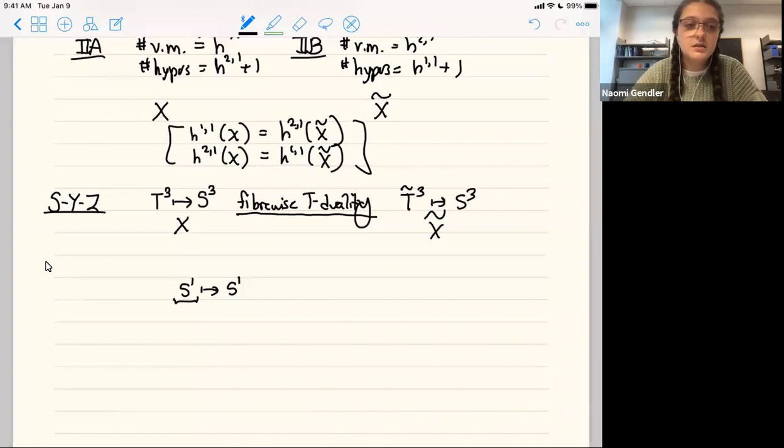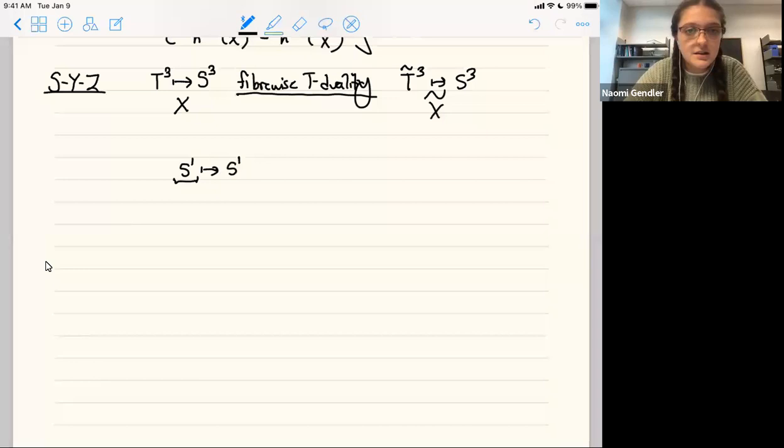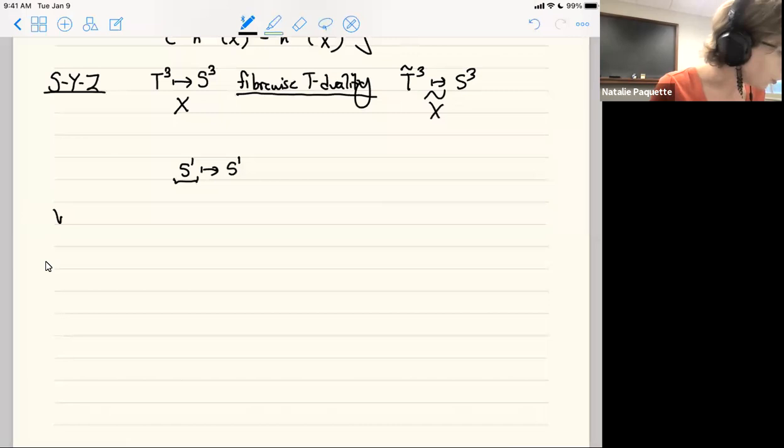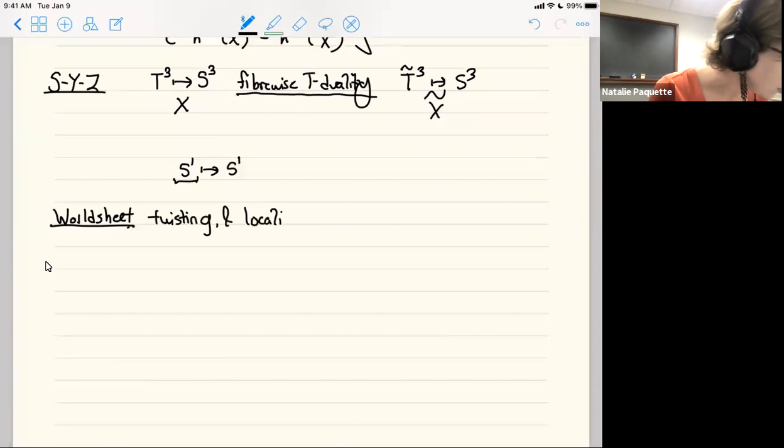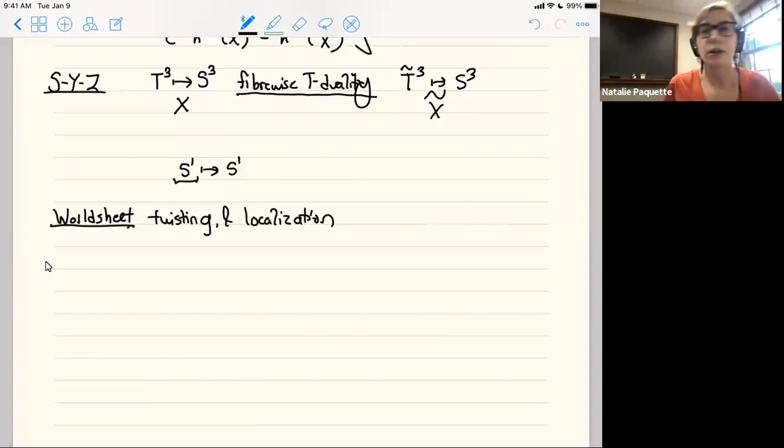Thank you. Sure. Okay. So now what I'd like to do is again move to the world sheet. And I want to talk about some general things like twisting and localization that are going to be ubiquitous tools all over the place in mathematical physics. And I'll mention what the results are when you apply these things to the case of mirror symmetry. But mostly I just want to start introducing some very general concepts that should have broader utility for you wherever you are in life.